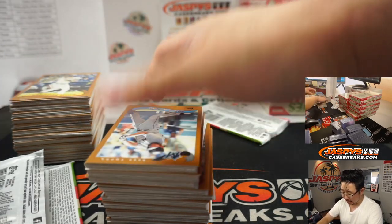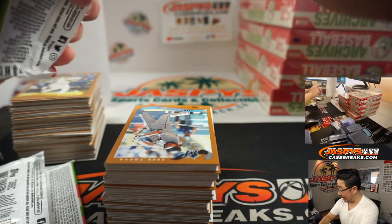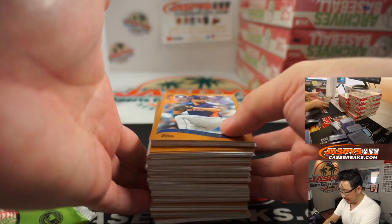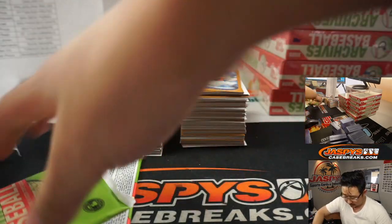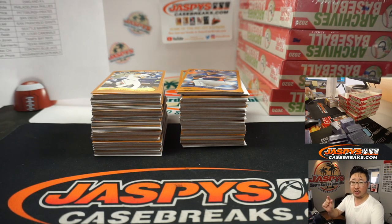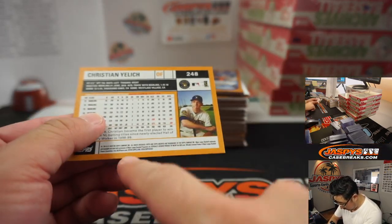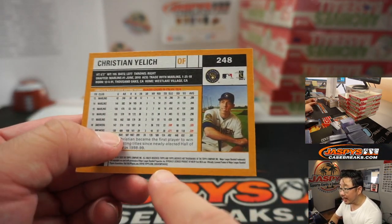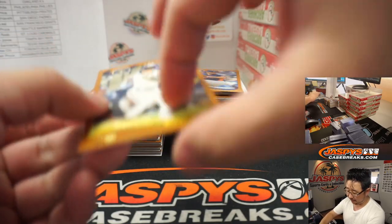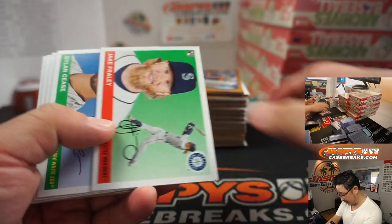CardboardConnection.com has an excellent variation guide that they continuously update. And so by the time you get these cards in the mail, there may be a pretty complete variation guide that you can consult to see if any of your cards are indeed variations. There's little codes on the back of the card. I'll show you in a second. So if you look back here, there's these tiny little serial numbers right here. Kind of hard to see on camera, but in person you should be able to look at that, and the last handful of digits will give you an idea of whether it's a variation or not.